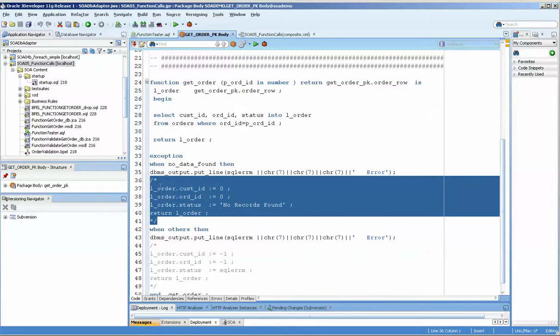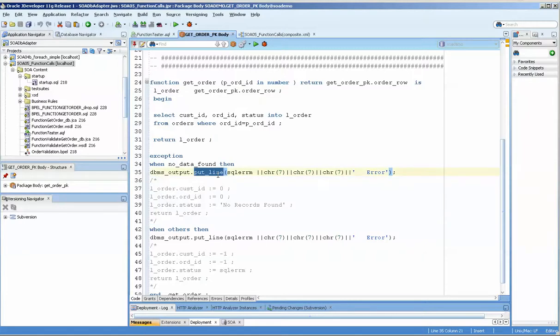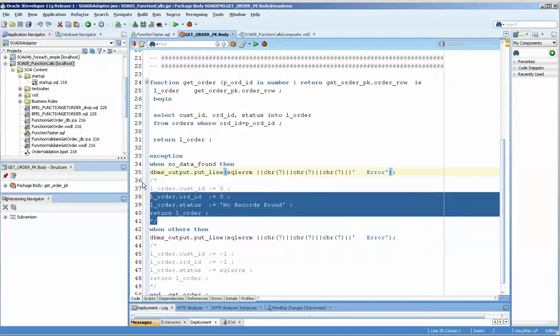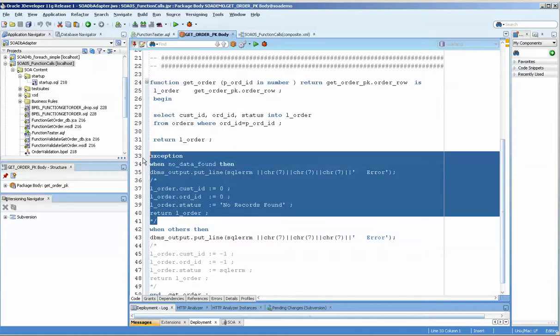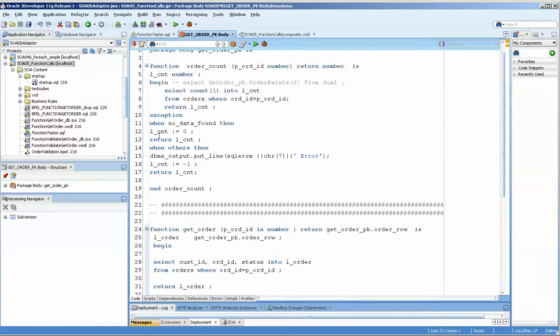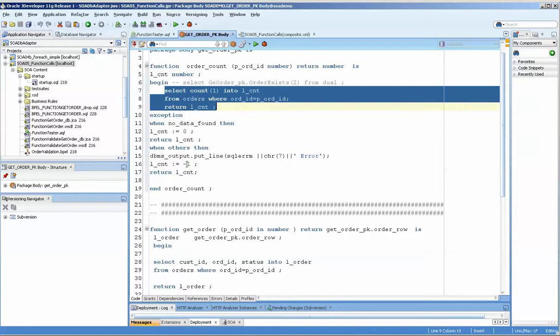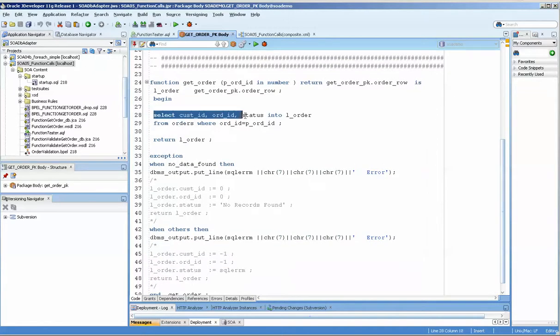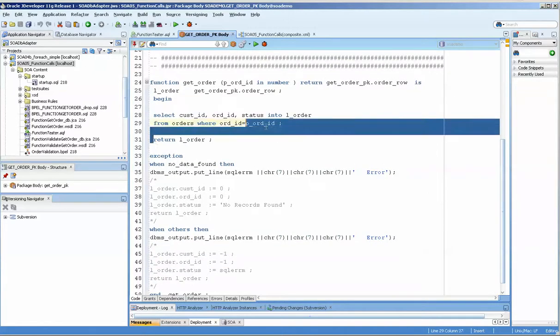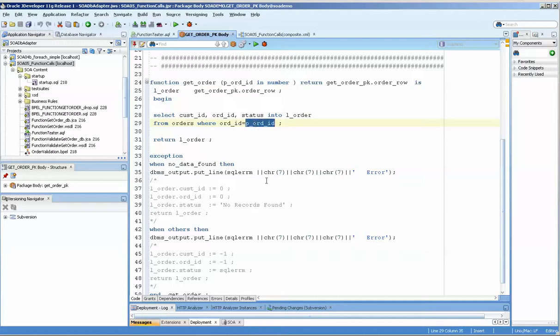And in that case, how would you deal with that if there was no special error handling to help you, or it wasn't intelligibly designed? You'd have to resort to some processes in SOA to verify that the data was in fact correct. Now we're going to run this, and we're just going to see exactly what goes on. The first one is doing a select count, and then the second one is saying, hey, give me this data where this is the order ID, right here.